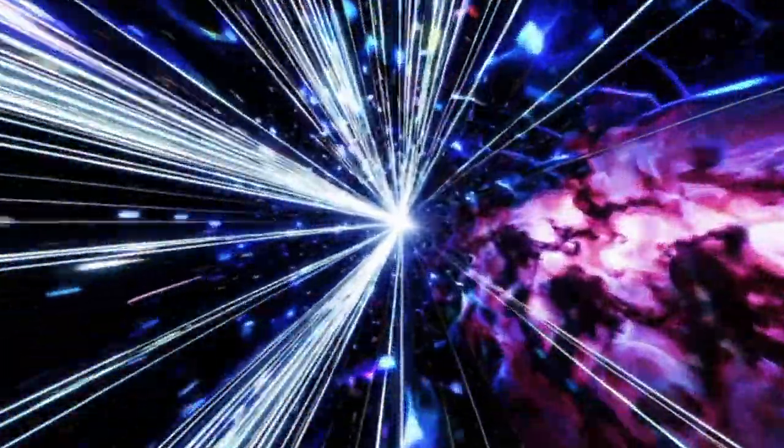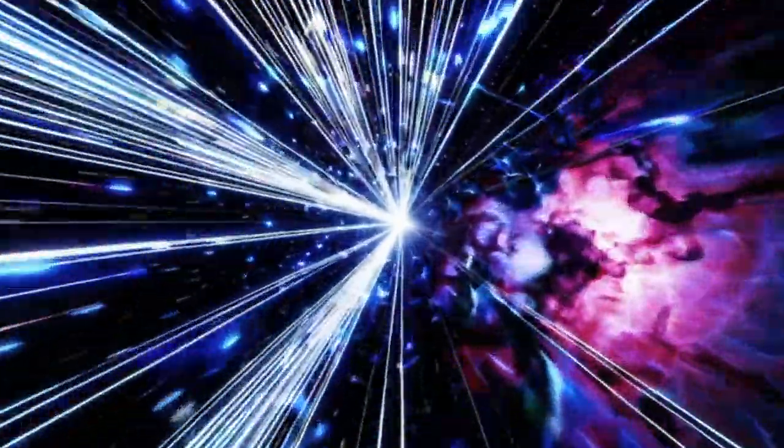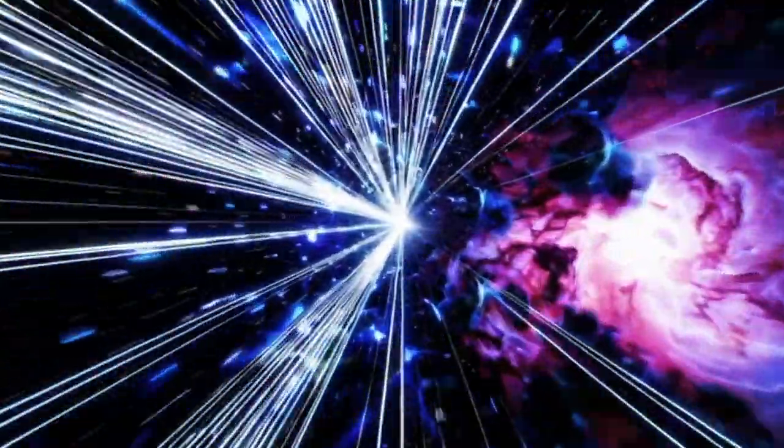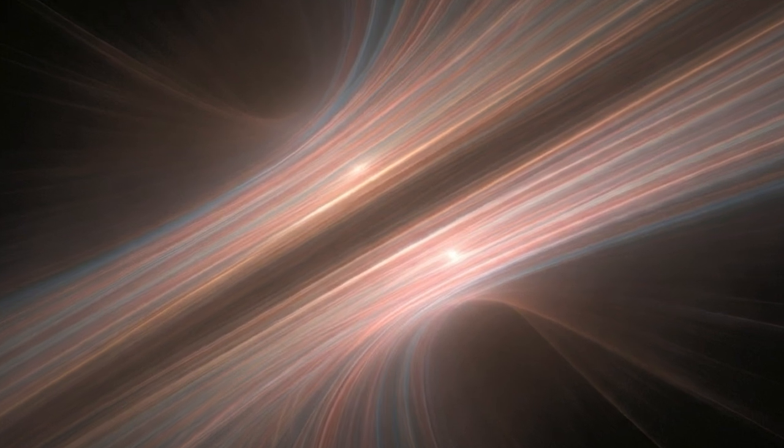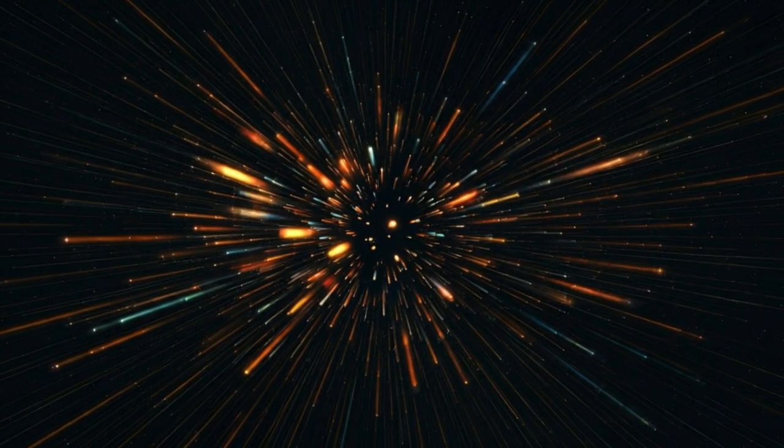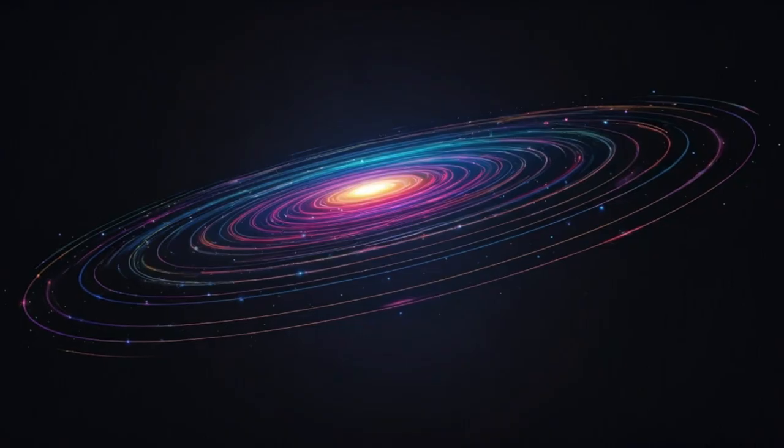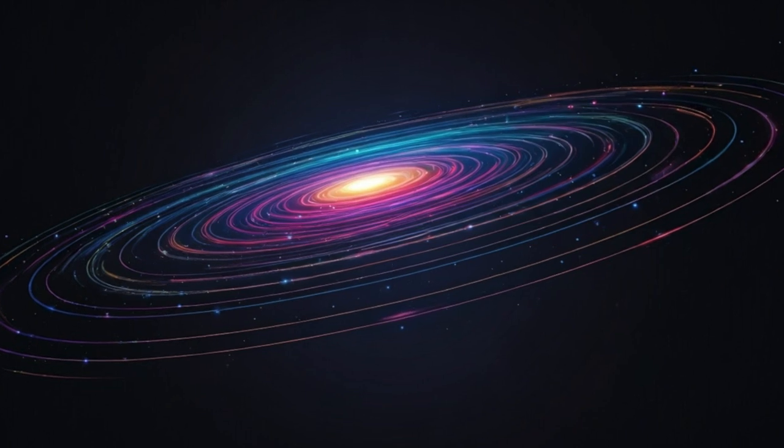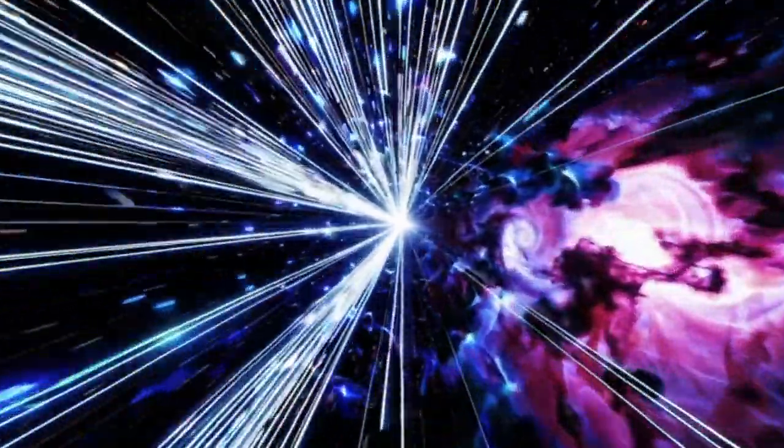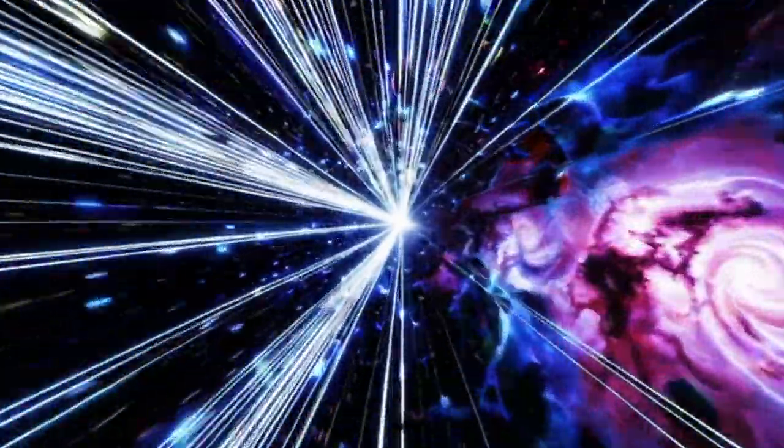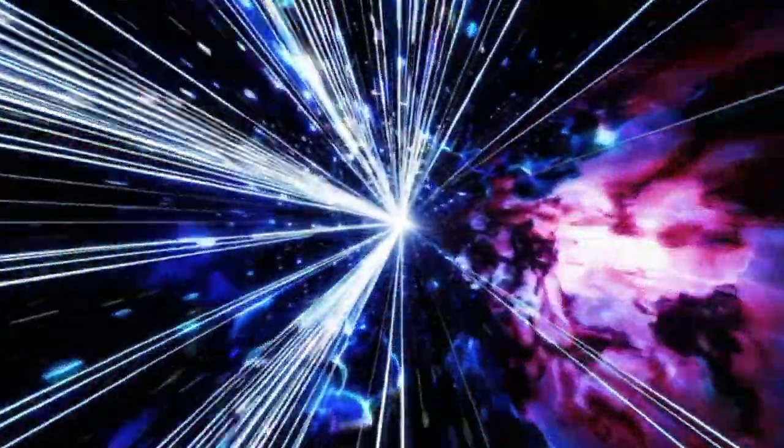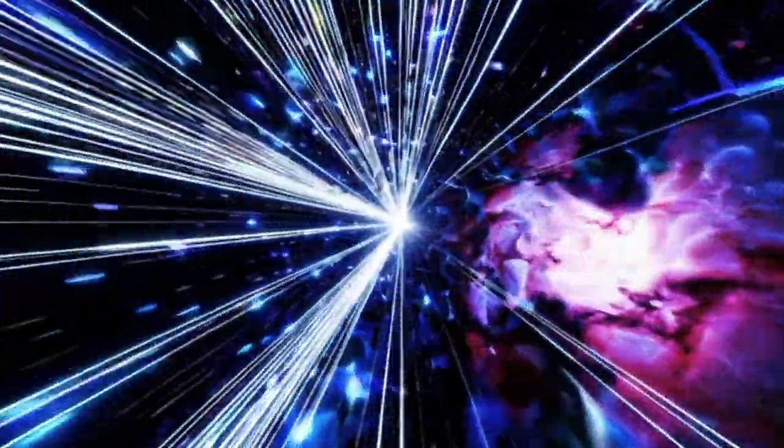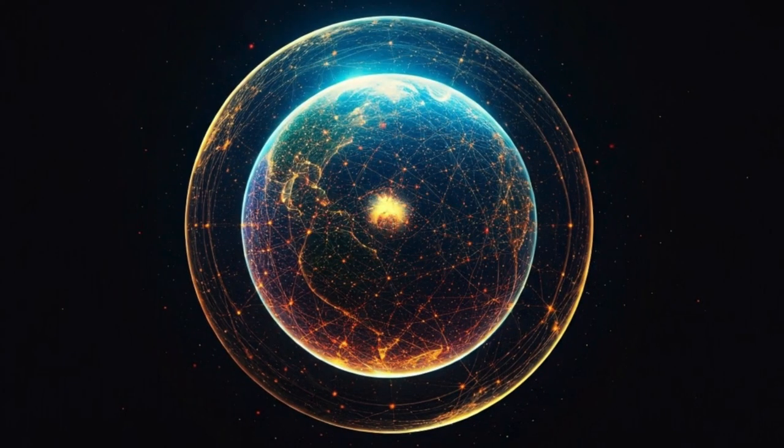It sounds like something out of a science fiction novel. But it's all tied to this idea of the universe's shape, right? The topology of the universe could be the key to understanding these mysteries. It's like trying to figure out the layout of a city by looking at its shadows. The shadows don't tell the whole story, but they hint at a deeper structure that we can't quite see. But are we just fumbling around in the dark here? Or are there things we can actually do to shed more light on these mysteries? We're not just fumbling around. We're developing new tools and techniques that let us see deeper into the universe than ever before.